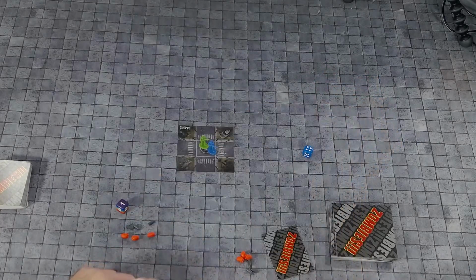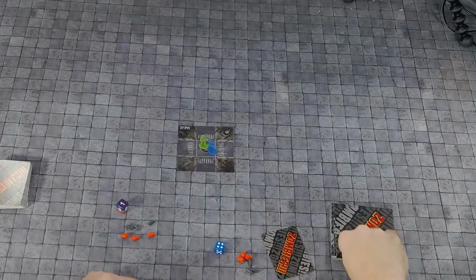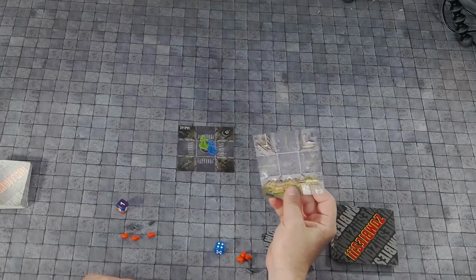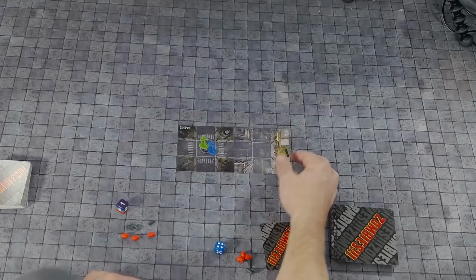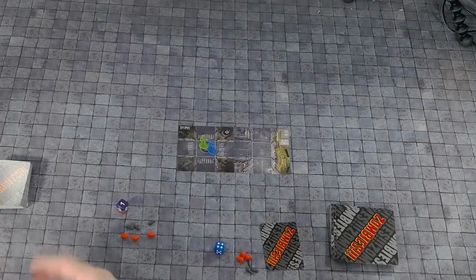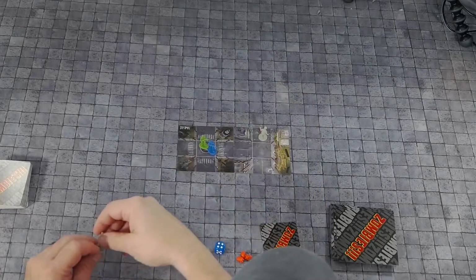So with that, I've got to place and draw a tile. What am I doing? So we're going to place and draw a tile. Now, I'm going to place this tile right here. And we're going to put a zombie on every single exit. And that's the way that is played.